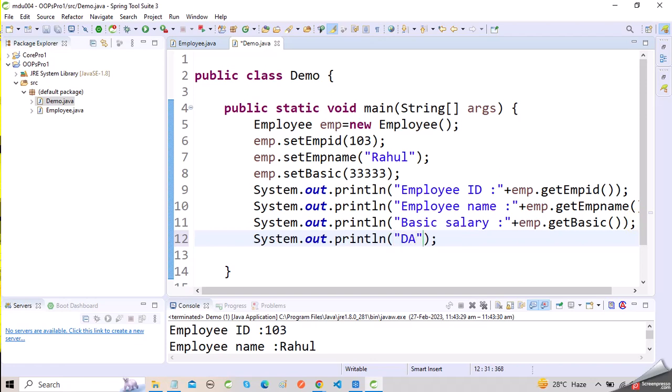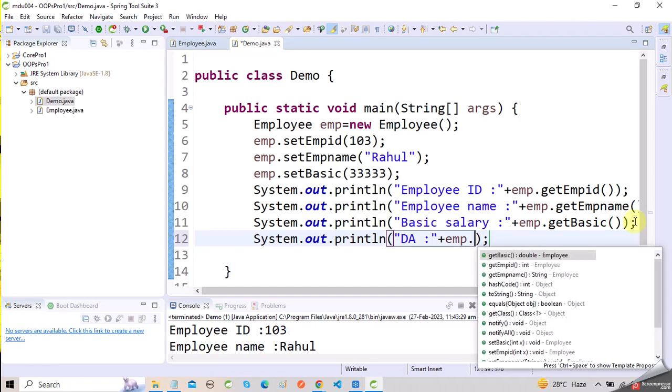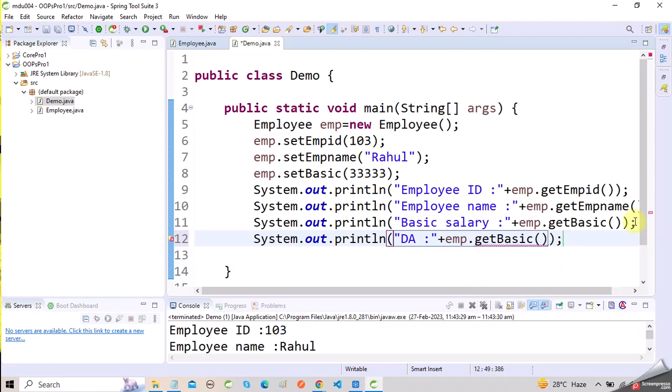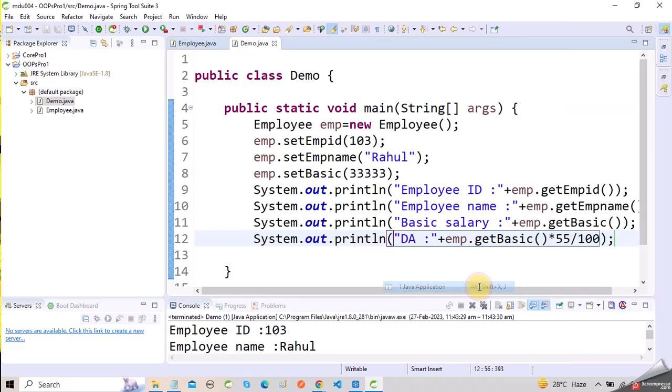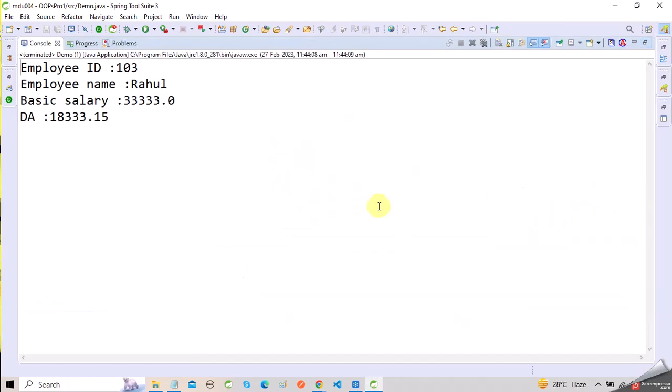Suppose we want to know about the DA. Here we can write emp dot get basic into, suppose 55% of basic is DA. So you can see this is the DA.